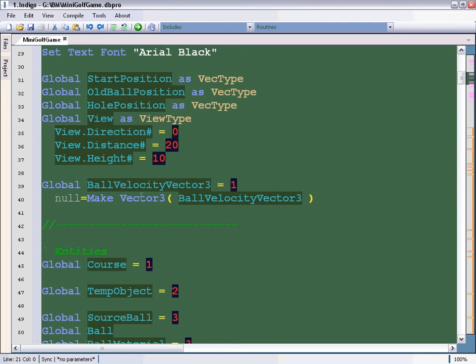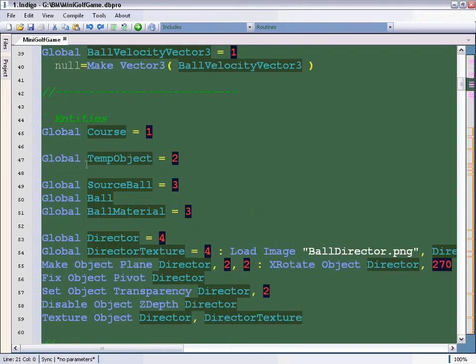We've got a global. We've created a vector 3. The only reason why I've used the vector 3 in this program is because the Dark Dynamics plugin requires the vector 3 to obtain the information I need from the ball. Here we have the course, which is going to be our level, a temporary object, the ball source or the source ball.